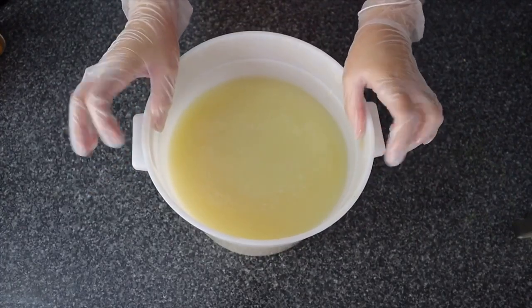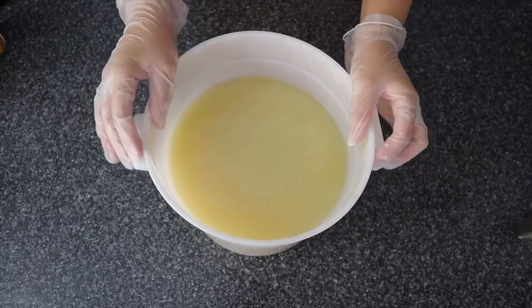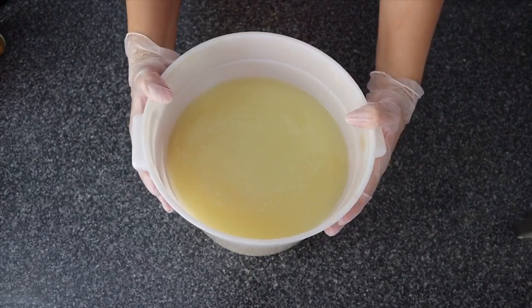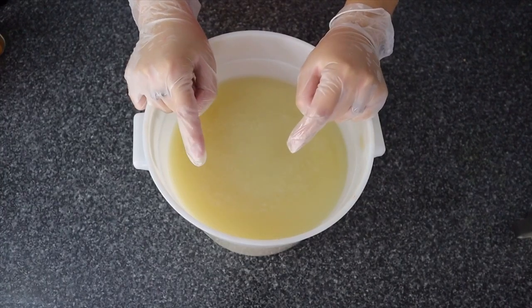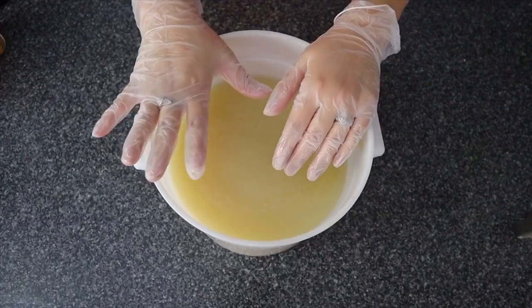I'm the chief here in Borinquen Handmade, and in today's video I will be showing you how I make my facial bars. I'm going to be making 11 pounds of facial bar today, and I'm going to be making two different types of it with the same base but different additives.